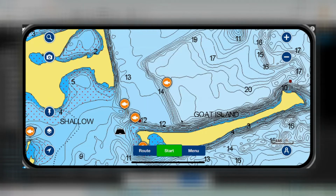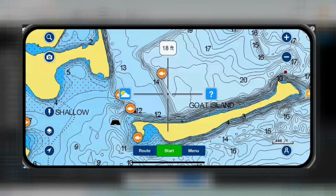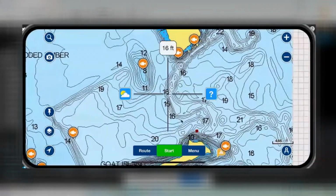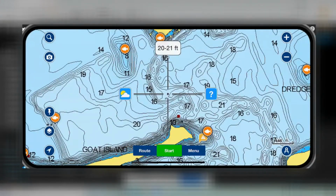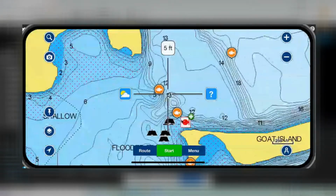Anywhere you see these contour lines that are really thin like this, it's showing you that there's some type of a break there. So you want to take advantage of that and scan around those areas. Even like right in here where this old creek channel area is, right in here around this bend, could be good. I mean, there's all kinds of good stuff that's over in here, but basically just scan around that area, see what you can find. Let's keep on moving on.